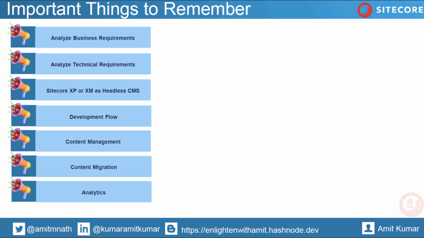Development flow. In headless content implementation or development, mostly people rely on Docker-based installation, right? So do you have a team who knows about Docker or not? Do you have development systems with a good amount of RAM and physical storage to do that? Does your organization have a Docker license, because it's paid, right? Or do you have any alternative which fulfills your requirement? Those risks you need to highlight upfront, and the cost also.